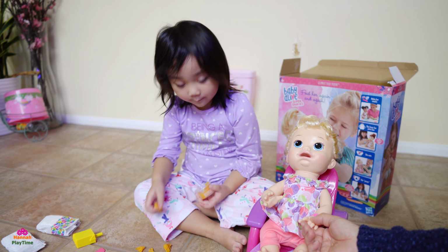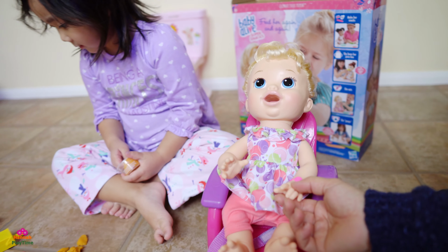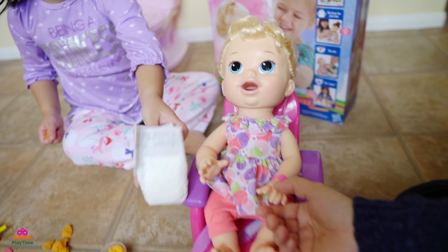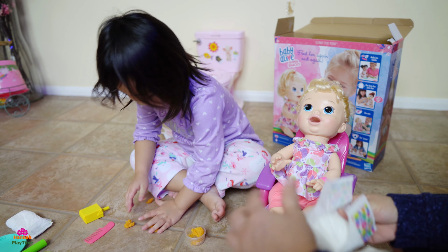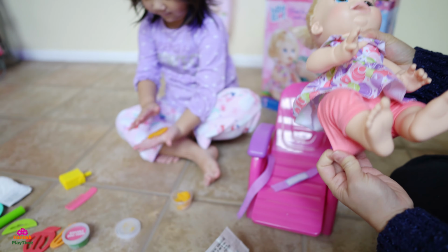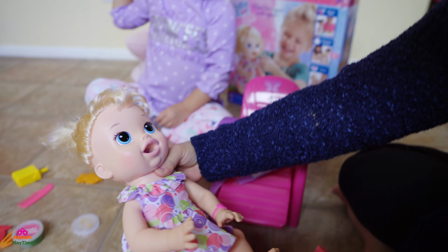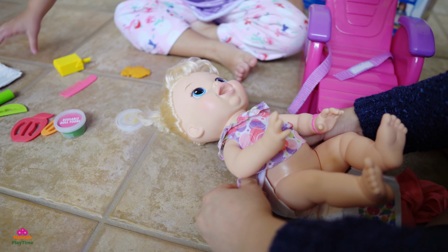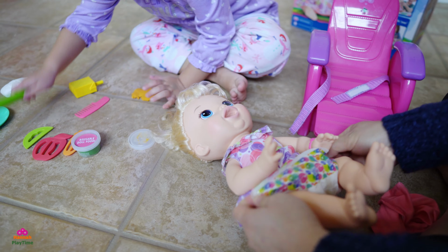While you're making the food, I'm gonna change the diaper for her, okay? Put her on the diaper. Okay, but we have to take off her pants. Here you go. Okay, I'm gonna put the diaper on the baby, because right now she's wearing pants. So let's put the diaper on. I can roll it up.